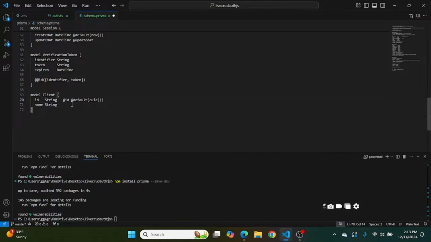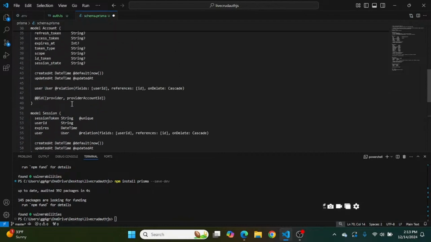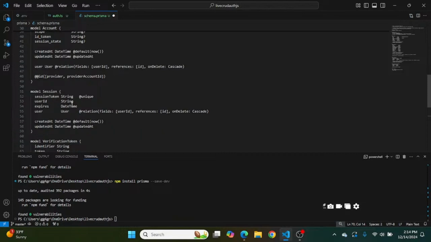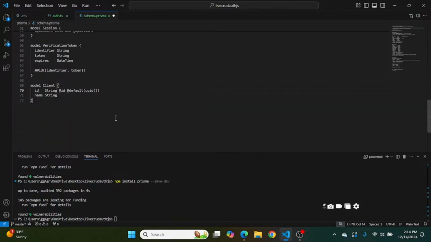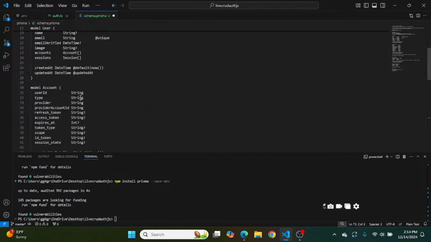They'll have a name. What else do we want them to have? I know we want total as a float, so we could just go ahead and include that now. We'll say a float, createdAt and updatedAt just so we can store it.